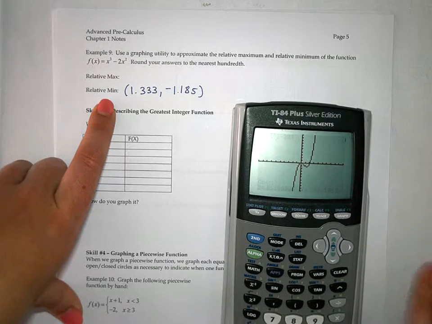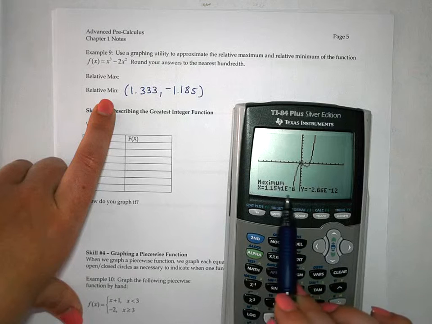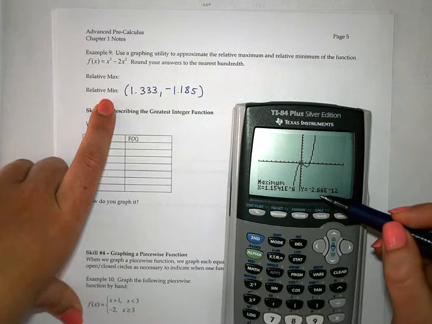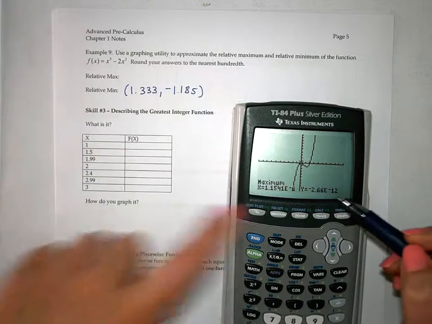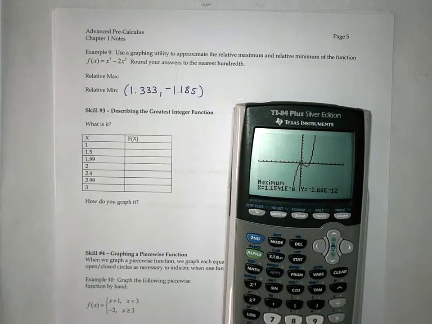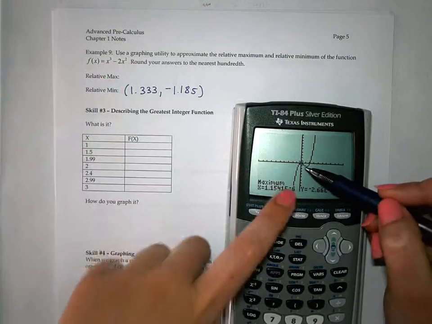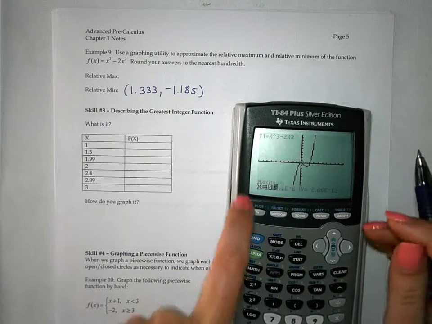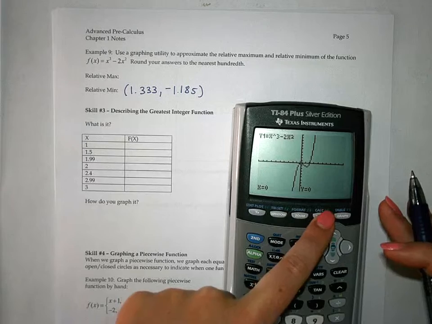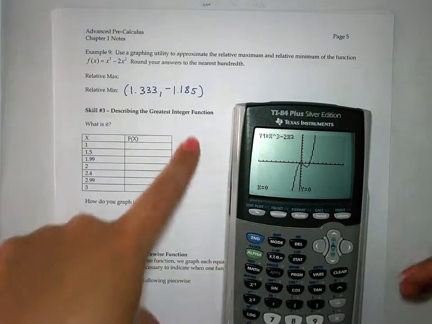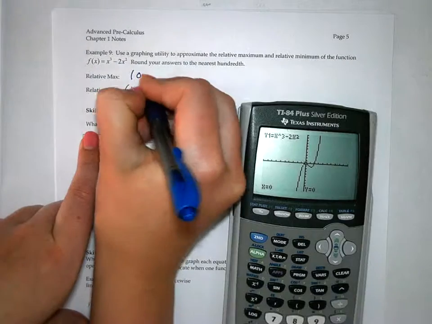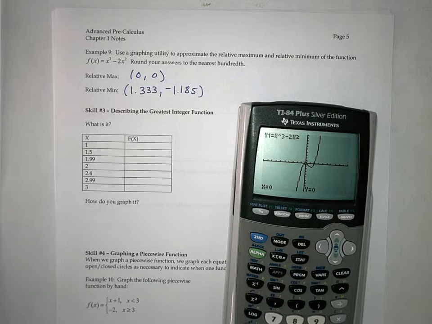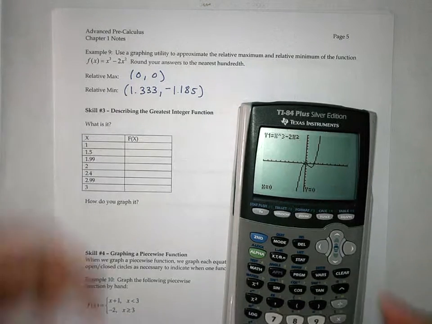And then our relative max up here, again, go to second calc, number 4, left bound, right bound, guess. It tells us 1.1541 e to the negative 6, negative 2.66 e to the negative 12. Remember when you see those e's, that's like a 10 to the something power? And what that's telling us is that it's actually really, really, really close to 0. Sometimes your calculator will tell you those numbers. For us, if I did a trace and I said, what's at 0, 0 there, that's about where that maximum is. So we're just going to call it 0, 0 for easiness sake, because something to the negative 6th power means 0.000000 number, and that's close enough to 0 for us.